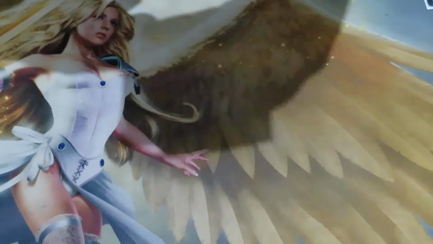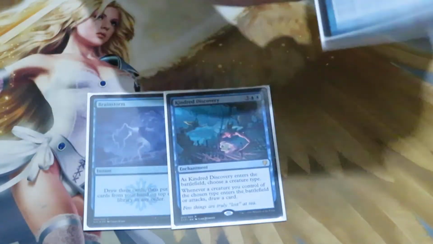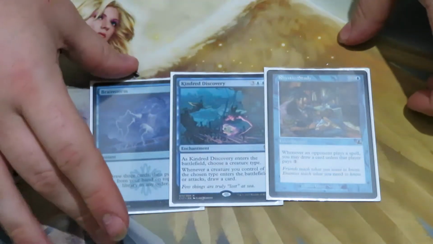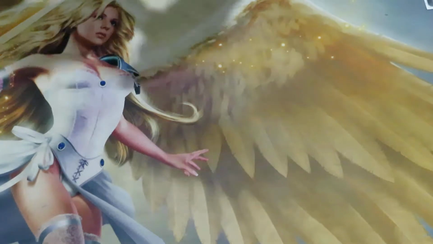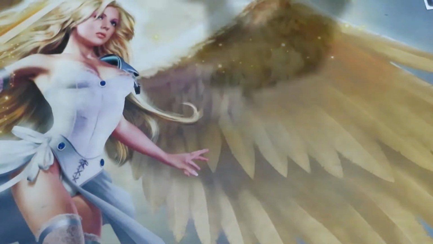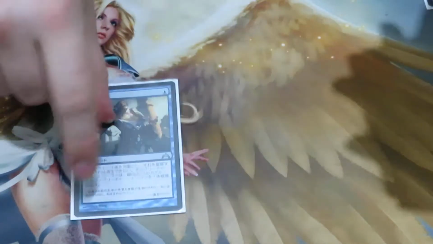So a few of the packages I got. Simple package, 3 draw spells: Brainstorm, Kindred Discovery, and Rhystic Study. Albeit only one of them is an actual instant draw. Kumena is used so much to draw cards in this deck, from how I play it, that I don't really need a lot of draw spells in here.